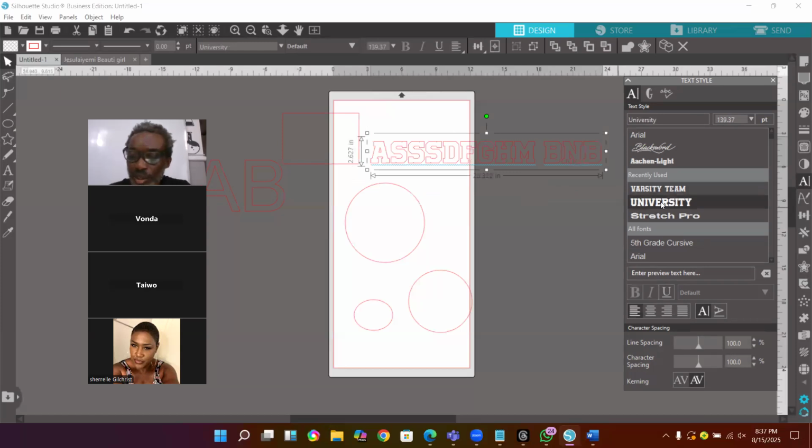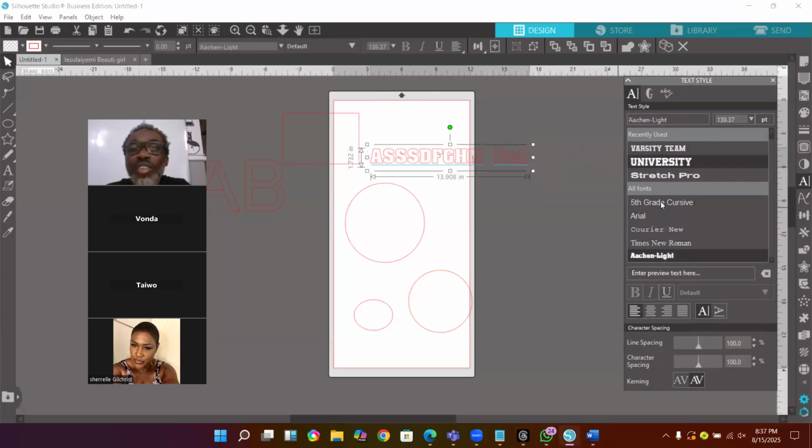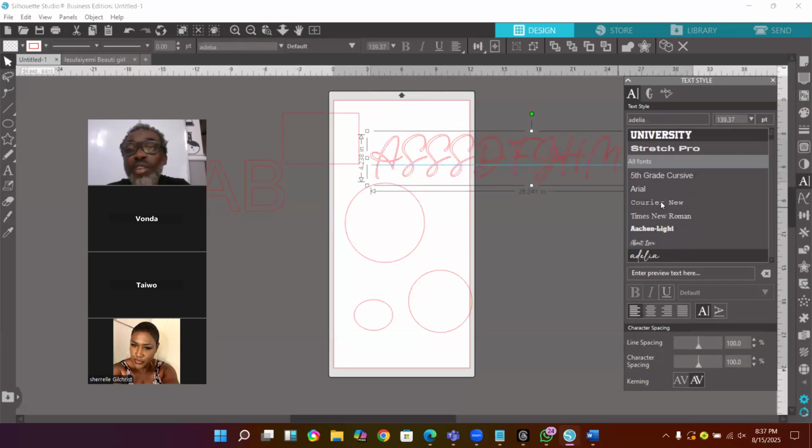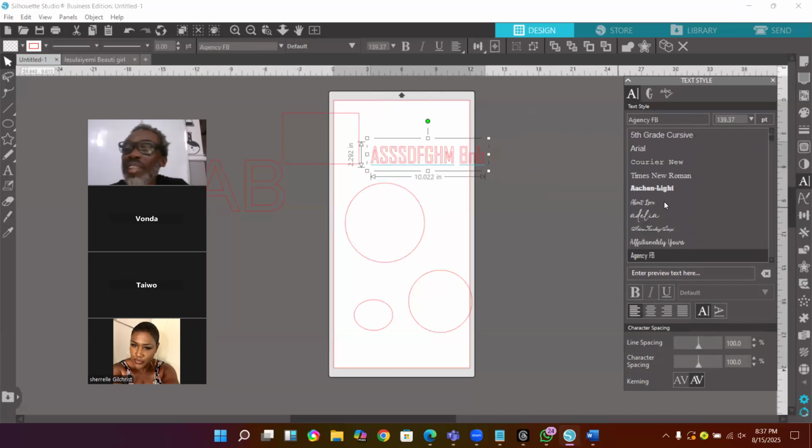You keep changing it until you arrive at the particular font you want to use. Once you type, you can use the one on the right side to change the fonts to get the actual font you need for your job.